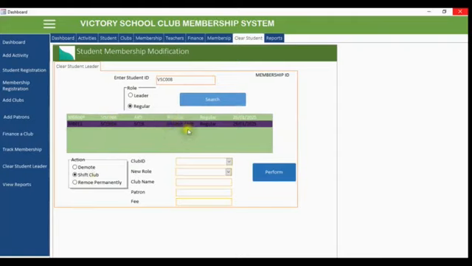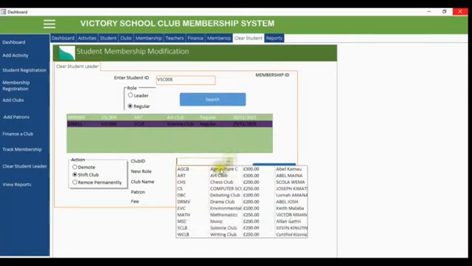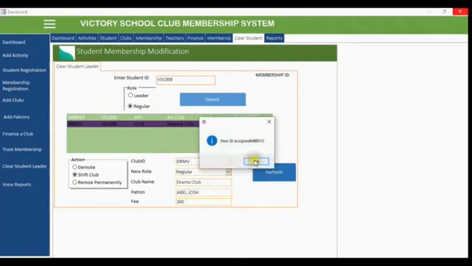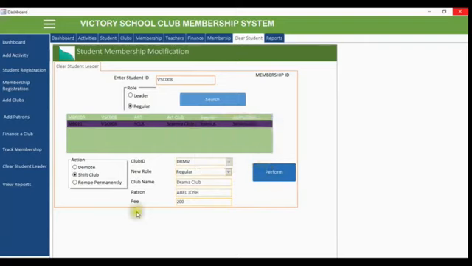So if we shift from the current club, you can shift the person to drama club, maybe, and choose their new role as regular, and you can perform. You can see he has been assigned a new membership ID, and the student has been shifted successfully. So that's what basically happens with this part for handling users. Again, I can actually decide to extract the ID and then update as well.